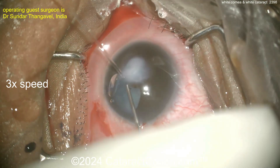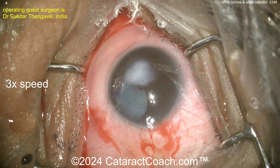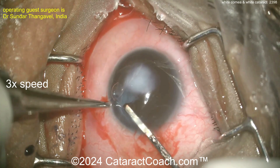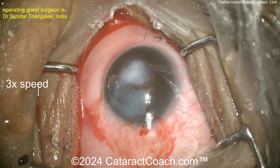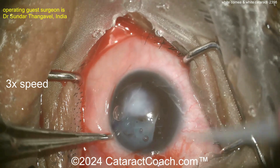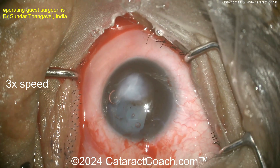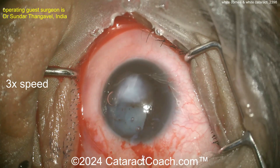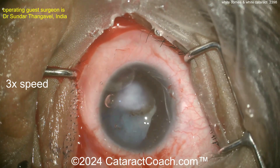Putting a little bit of blue dye in, here's the viscoelastic going inside the eye. You may have to break off any of those adhesions. There's the spatula — go careful there. A blunt dissection is probably a better option in this case. More viscoelastic going in. You may need to put some iris hooks in to expand that pupil for a better view. Here's another paracentesis, and a good sweep with the cyclodialysis spatula to ensure you've broken off those adhesions.